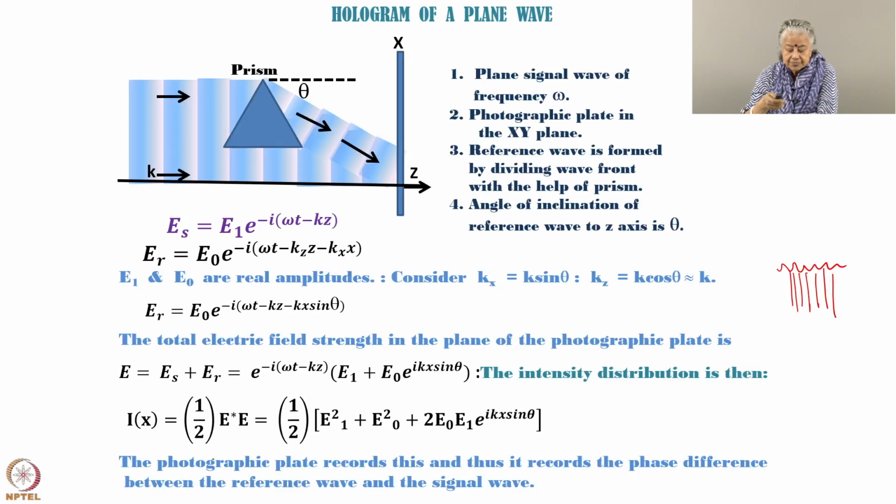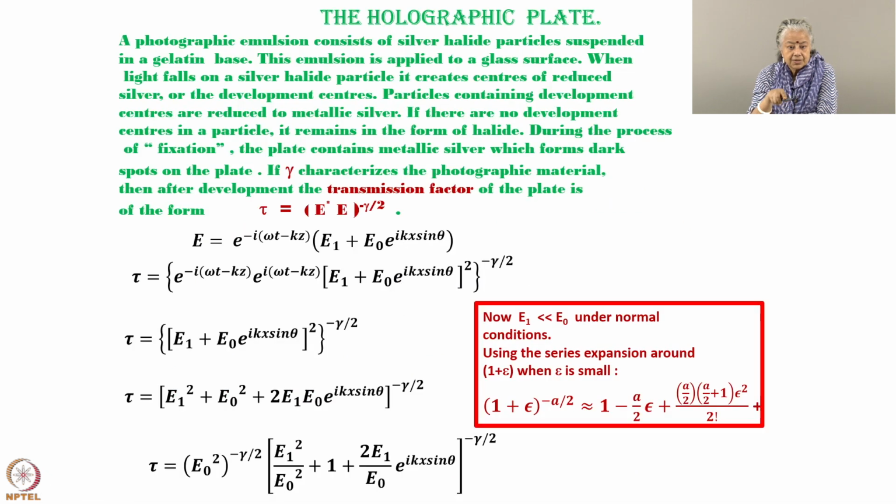Something like this. I have taken this part of the equation, see this part of the equation, and I have written it there once again. It is repeated here. So, the transmission becomes this multiplied by this itself, or the complex conjugate of this, E star E, mod E square raised to minus gamma by 2. So the transmission becomes, again just doing a little bit of jugglery here and there, putting things on the left side and right side.